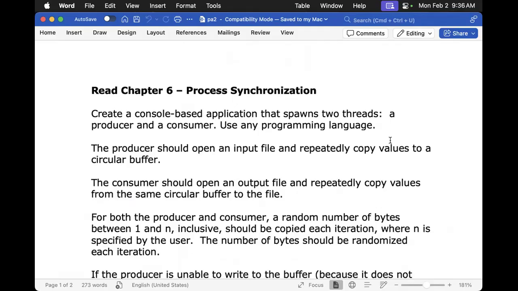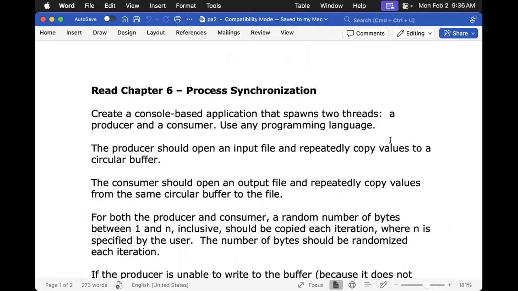that spawns, aka creates, forks, two threads. Now keep in mind for this particular assignment, you can use any programming language that you want. The first one must be done in C. The second one can be done, I would actually do Java for the second one, because Java does a much better job with concurrently running threads than C++ does, or C. Actually, I wouldn't use C++ for anything, but than C if you compare them.